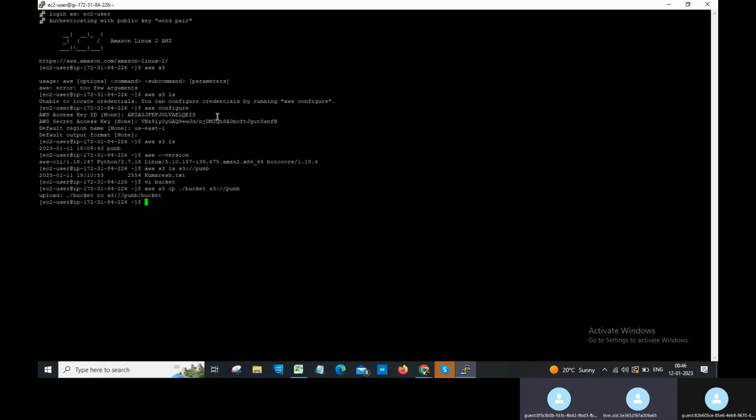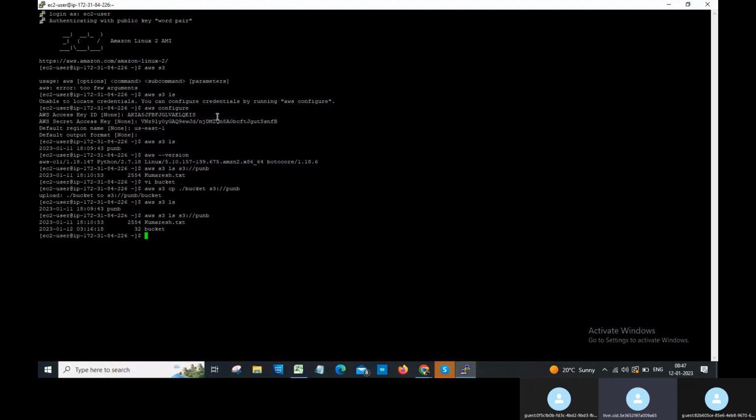Now click the aws s3 ls command again. We have to see whether the file got uploaded or not. Just click on the up arrow again 2-3 times. Stop, just enter. See, before that you had only one file. Now from here you have directly uploaded the file to this S3 bucket. Directly you have done it.